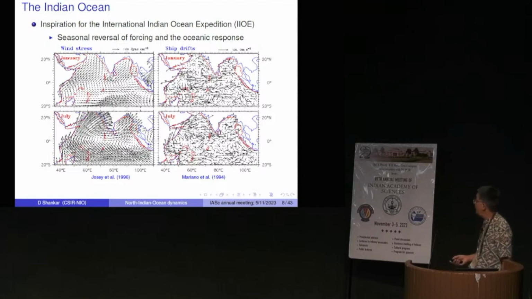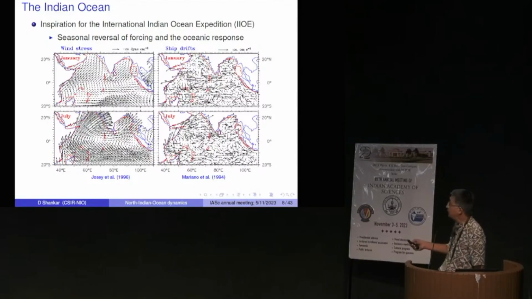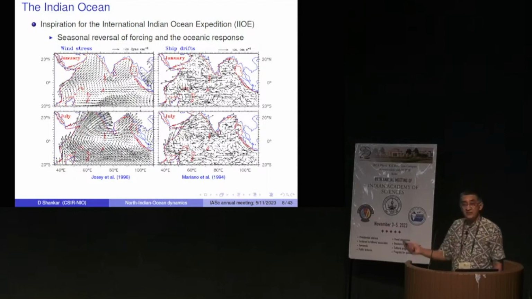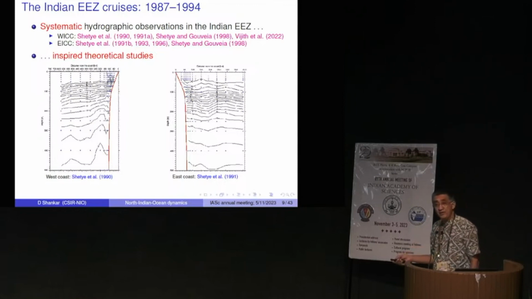Now in the short talk, I need to focus. So what I'm going to do is look at just the circulation off the coasts of India. But as we shall see in the second module, to explain even what I see off Goa, I need to simulate the entire basin. So my institute was set up following the IIOE and the liberation of Goa in the 1960s.